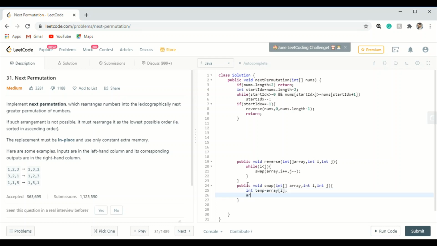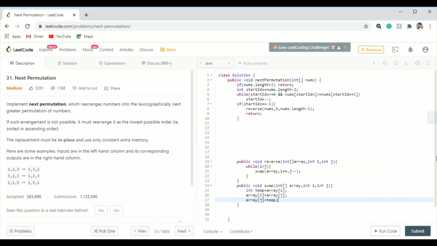Straight and simple, array i equal to array j, yeah, then basically array j would be temp. Okay, so by this we have done our swapping function.